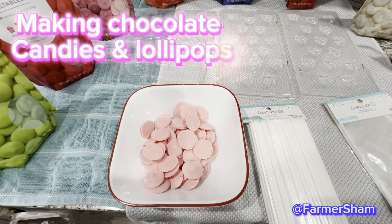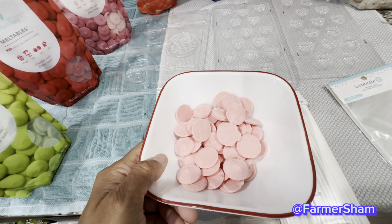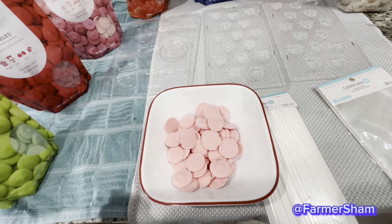Alright, so I just poured the pink chocolate milk. These are what they're called, meltables. I bought them from Michael's. They're $3.99 on sale for a pack. Now I'm going to put it in the microwave for a minute and 30 seconds, stir it, pour it, and then put it in the refrigerator to set.